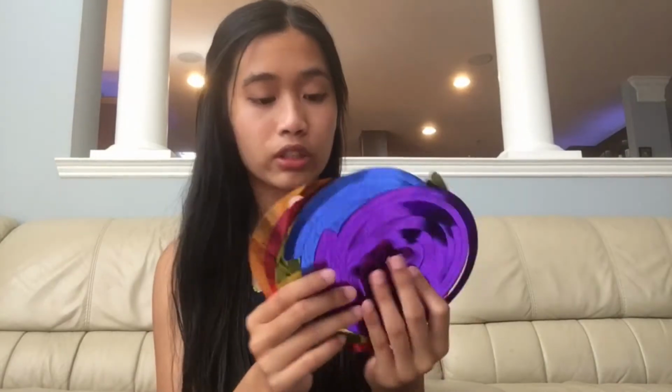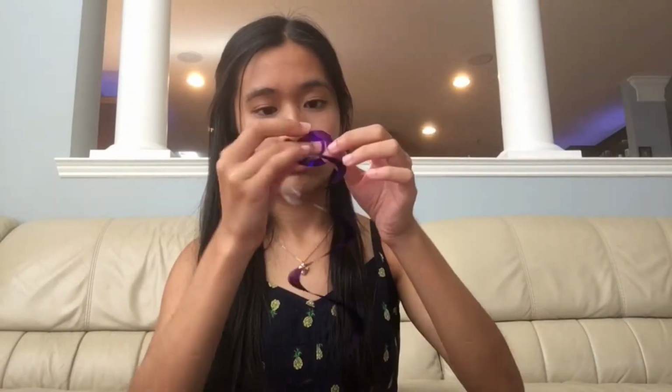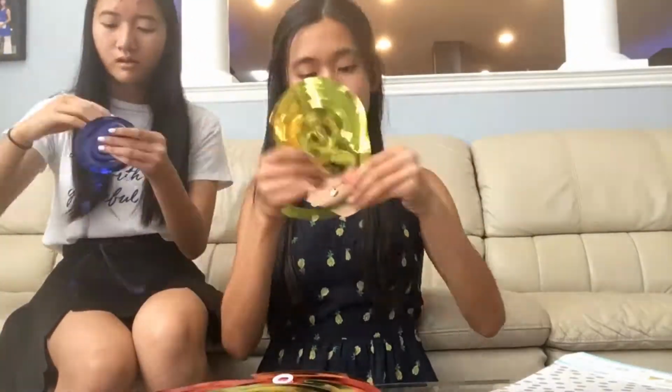Some decorations. Marion already broke one, which is very nice. And then we also have these little flag thingies. So we got the spirals. No one ever loves her.